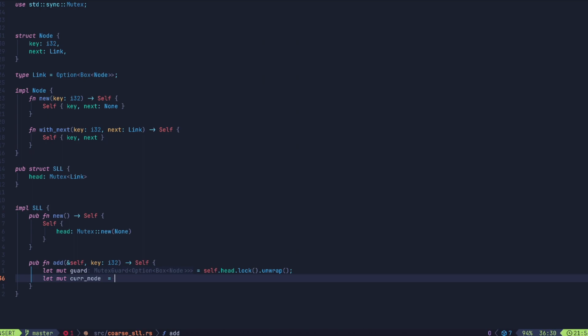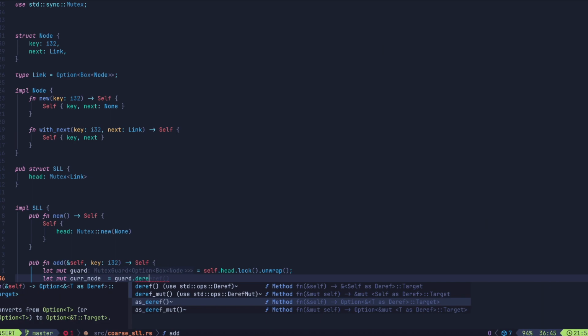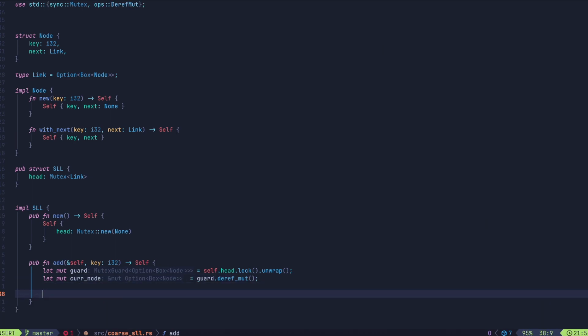We shall say it is guard.deref_mut(). Okay, so as long as this guard is not dropped, then this thread will hold the lock, which means no other thread will pass line 36.